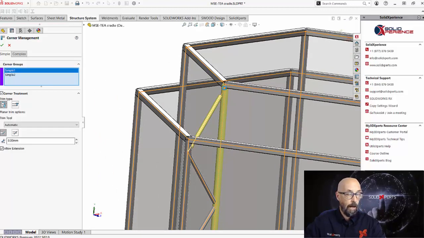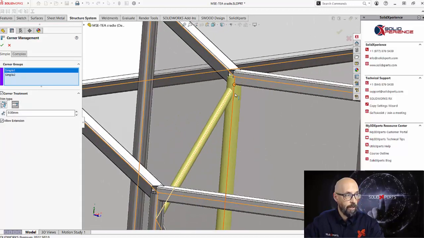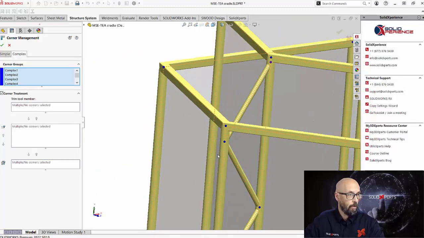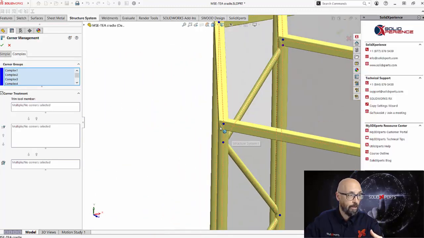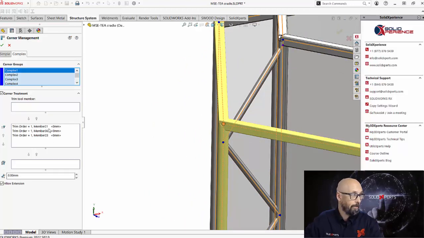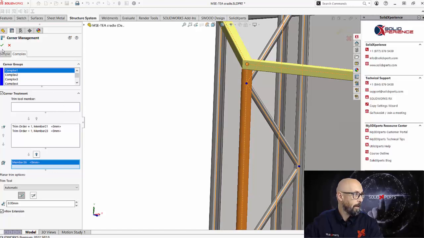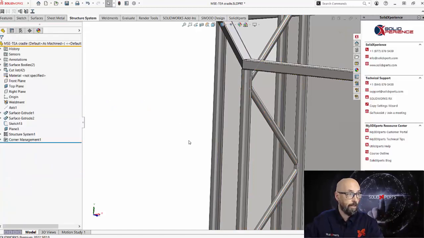So I choose the corner which I want to trim, select, and you see, it's been done. If I have more than two members, it's gonna be a complex trim. So this area is gonna be a complex trim. Select it. Once it's selected, the dots will open to select and see what I want to adjust. So now I know which member has to go down to be trimmed. It will go down there. I want it to go even lower to be cut. And then I accept.